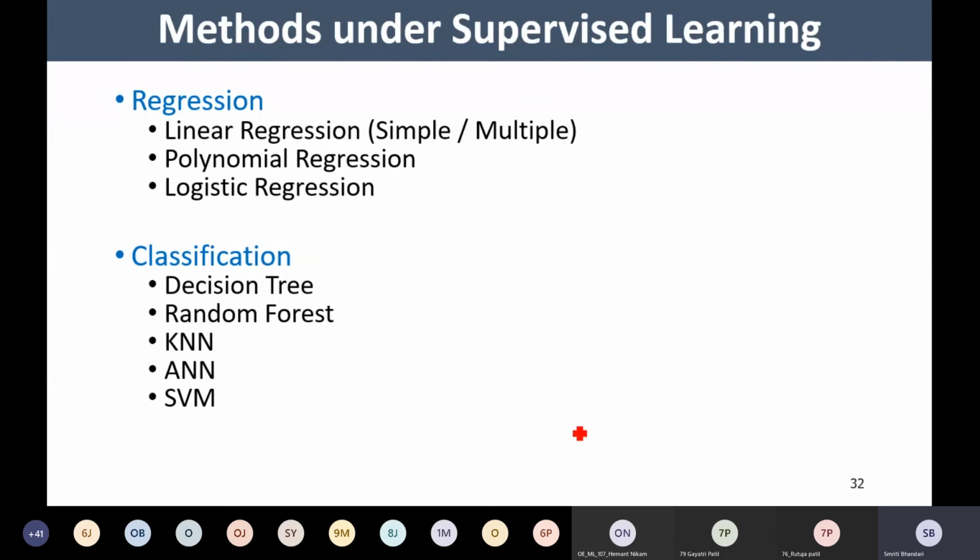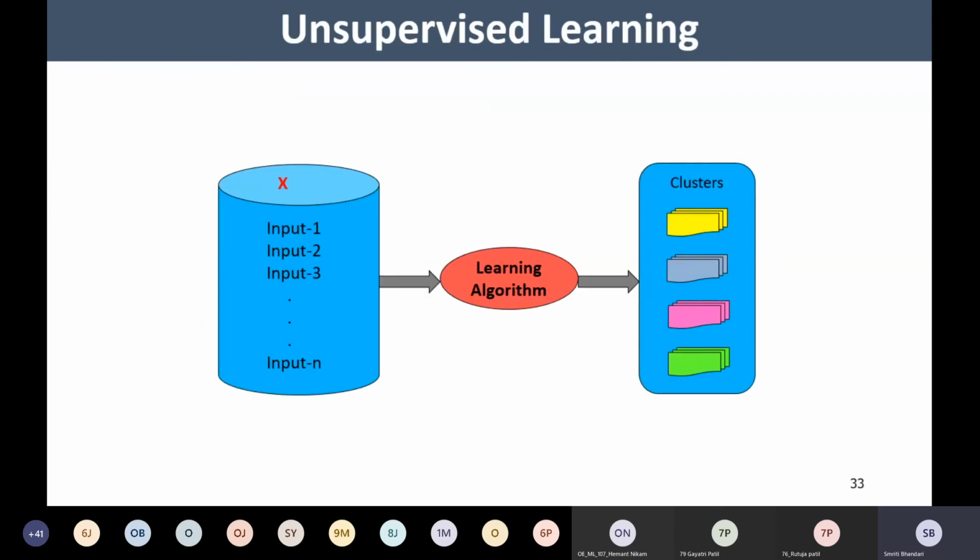Okay, so I hope you have understood the concept of supervised learning. We need to focus upon the other learning algorithms as well. So let's focus upon unsupervised learning today, and then we'll stop. Let's briefly go through the unsupervised learning mechanism. On screen, you are able to see the diagrammatic representation of unsupervised learning.